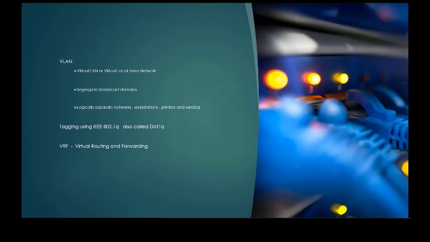So when you do VLAN, it's VLAN tagging. It uses the IEEE 802.1Q. You'll also hear it referred to as .1Q. Even when you're dealing with Cisco, and especially some of the older switches, if you want to use a VLAN on an interface, you have to go in there, and the command is switchport trunk encapsulation dot1q.